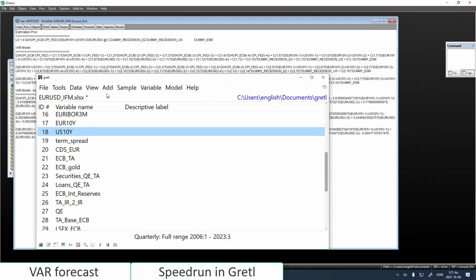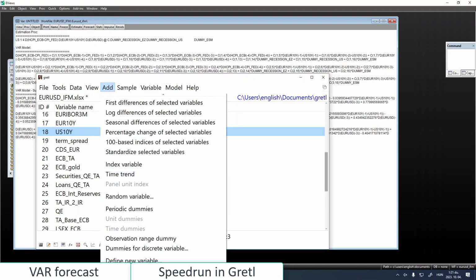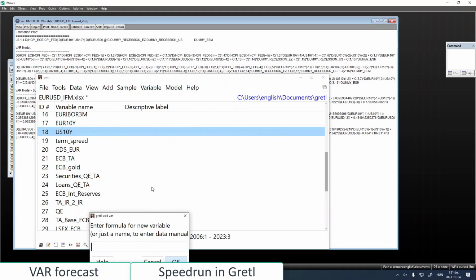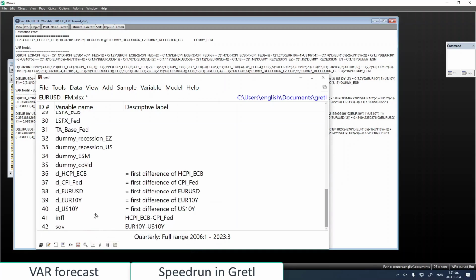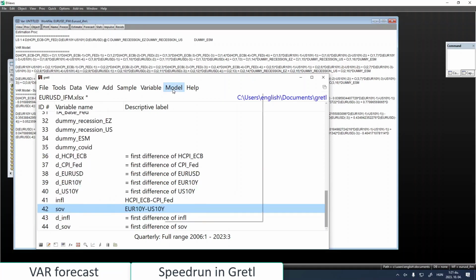And also the second thing will be add, define new variable, sovereign spread equals Western epsilon. Cool. Now I have to calculate these differences. Nice.